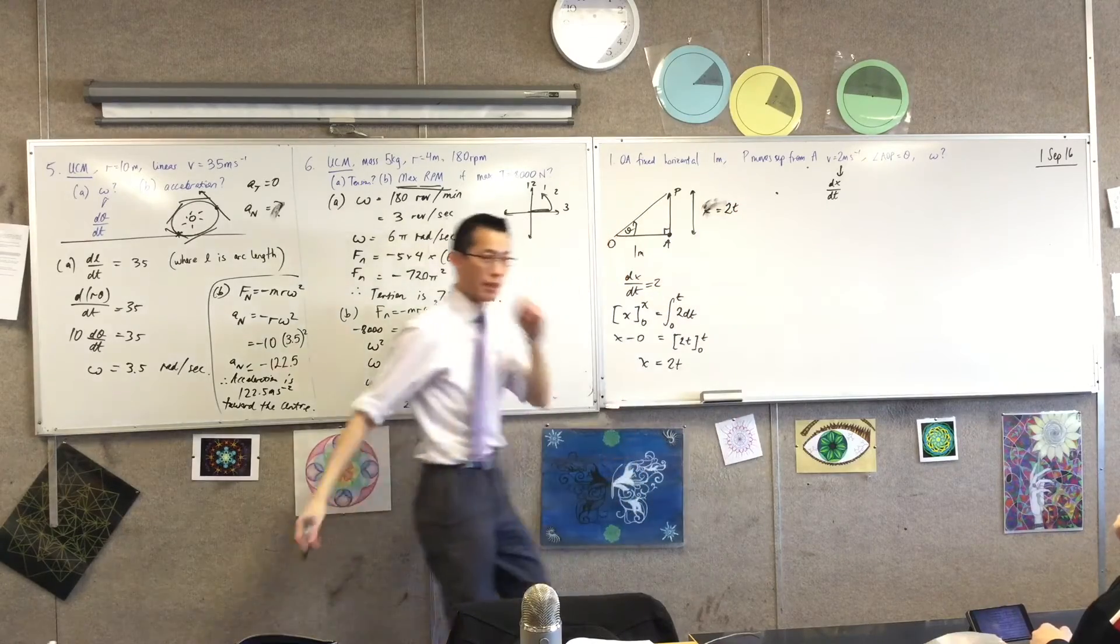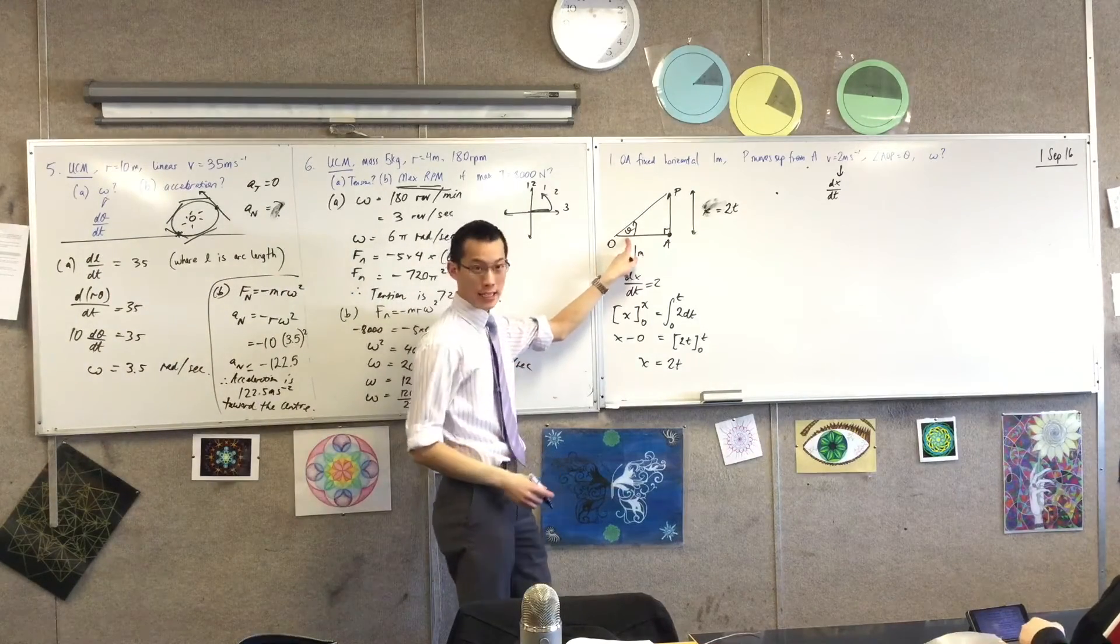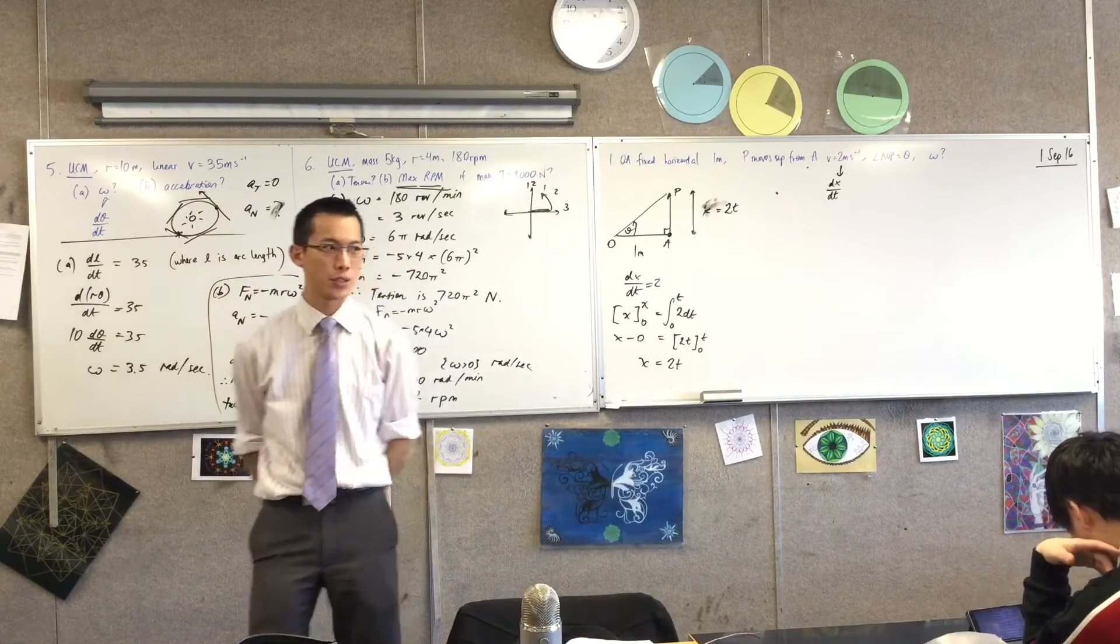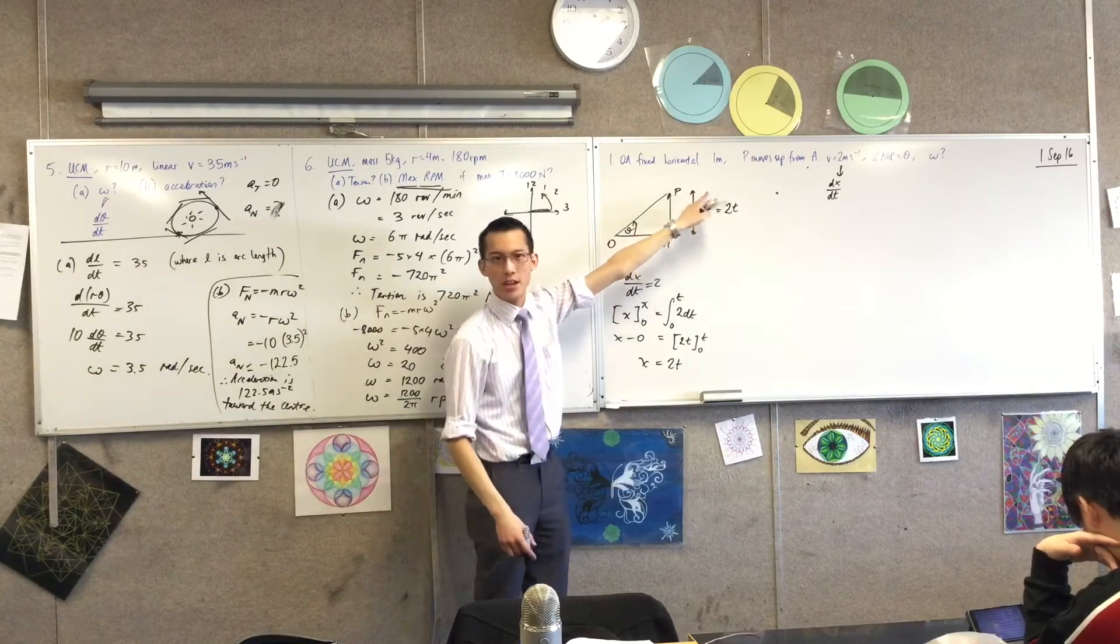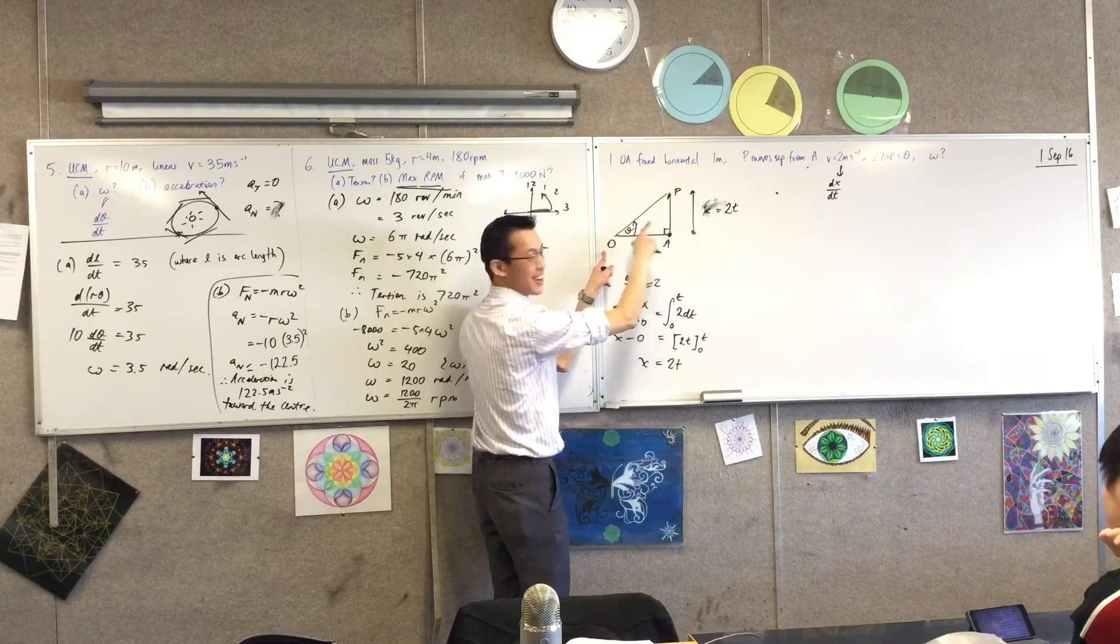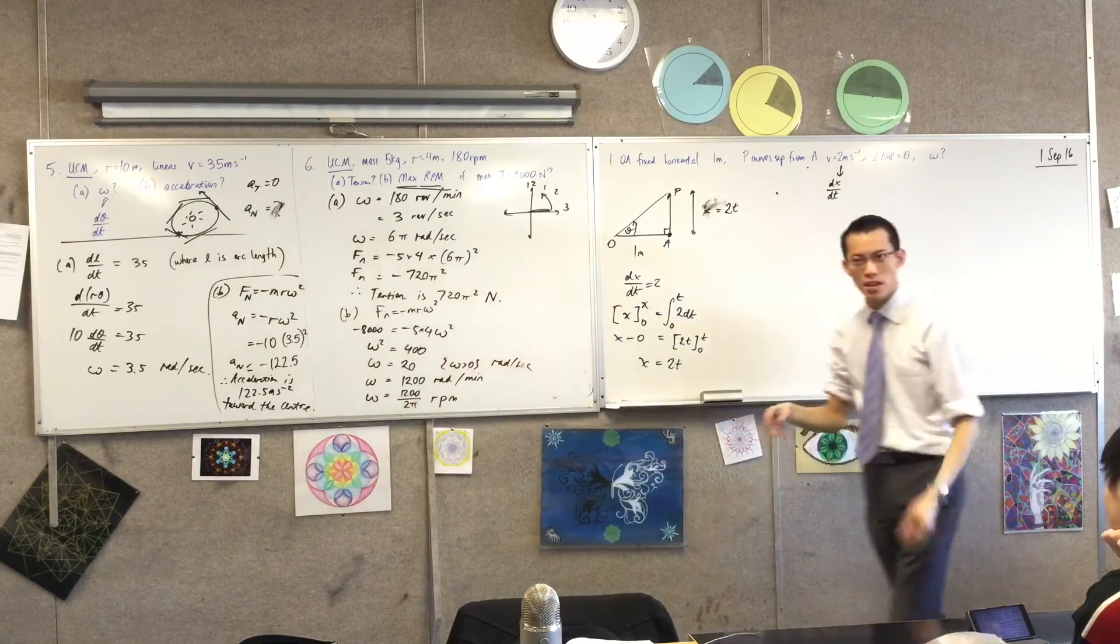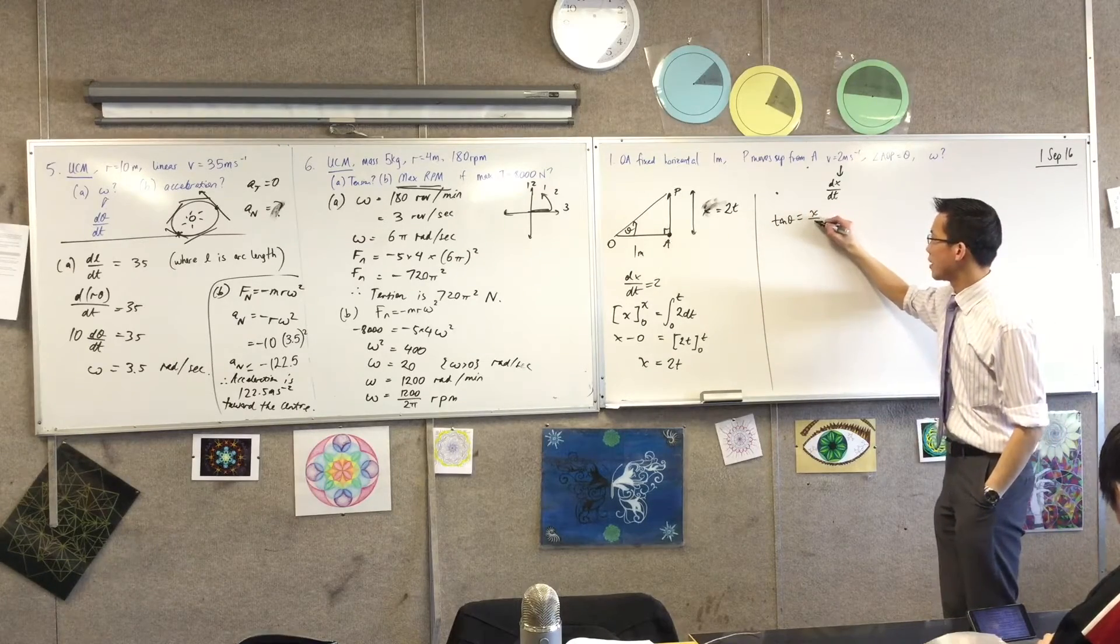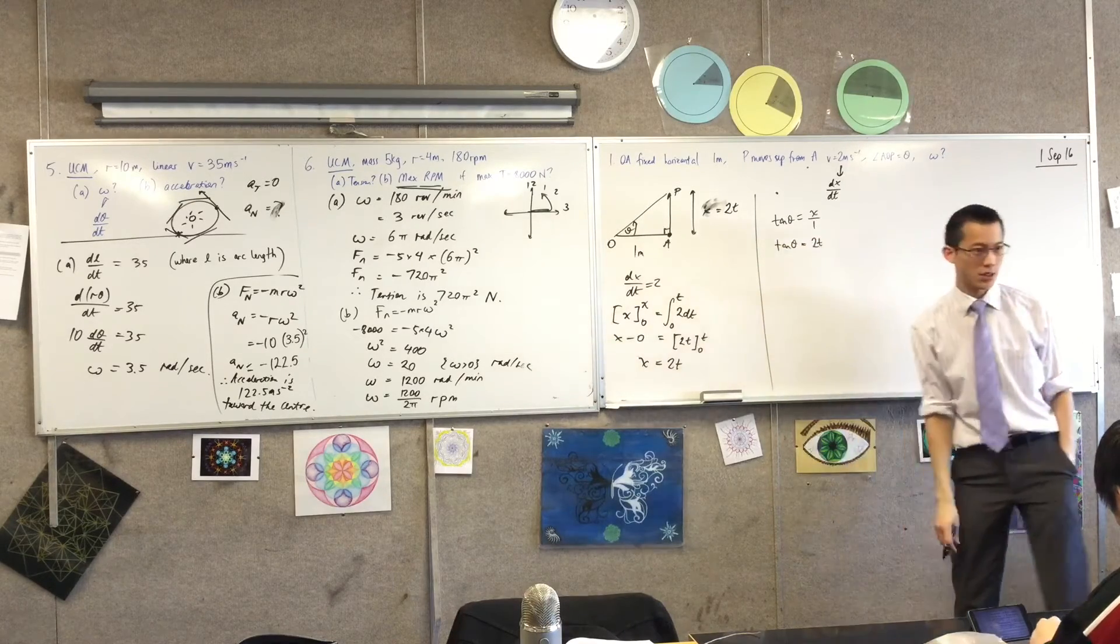Now, I think this is all the pieces that you need. Remember, I'm trying to get to d theta on dt. I know what dx on dt and x are. So what's going to link me to get to d theta on dt? I'm in a right-angled triangle. But I'm trying to relate an angle to a side, not sides to other sides. So therefore, I'm going to have to go for trig. So in this triangle, right-angled here, that's the opposite side. And here's the adjacent. So tan is going to give me the connection between x and theta. So I'm going to say tan theta is equal to x over 1, which is 2t.